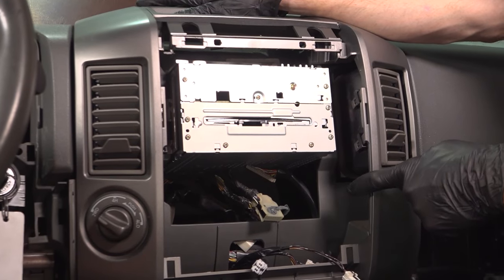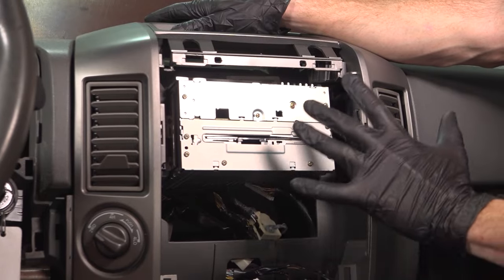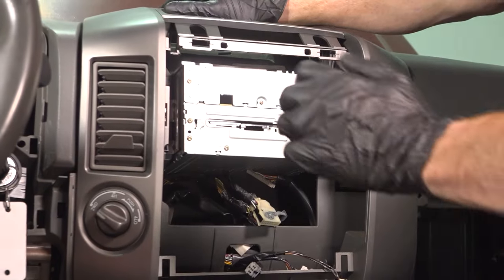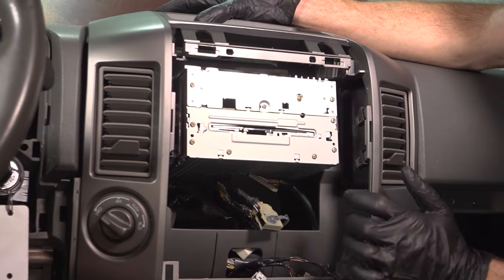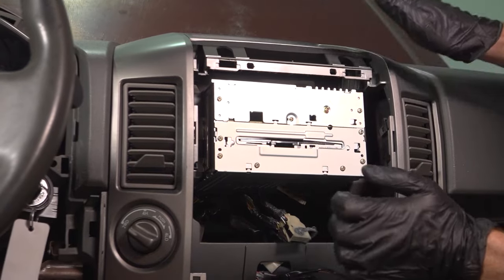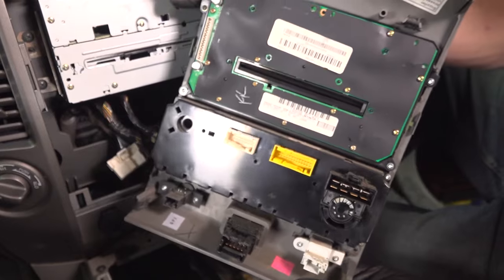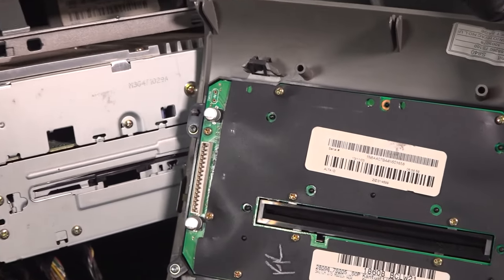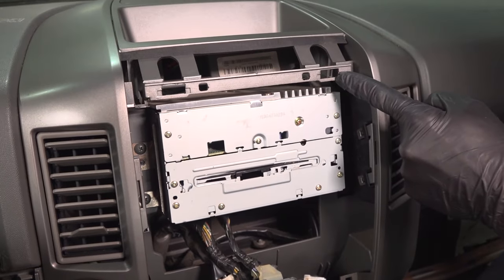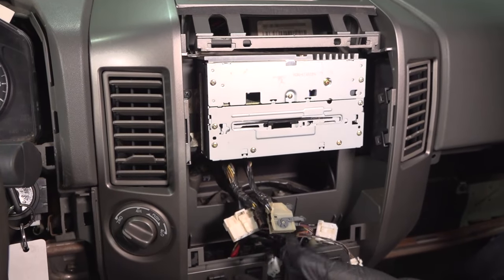Now, once you have your push tabs lined up, we're going to continue on by carefully pressing this in. If it feels as though it's binding in any way, more than likely one of the push tabs that makes its way around isn't lined up properly. Be extremely careful not to break it, otherwise it's going to shake around in your dash. Feel all the way around it to make sure it's completely secured. Let's have a look from the backside — you're going to find that you have four locking tabs, two along the top and two along the bottom. Look at this plate area to find all of the corresponding holes. We want to make sure those are lined up before we connect all of our electrical connectors, and then we'll carefully press it in.